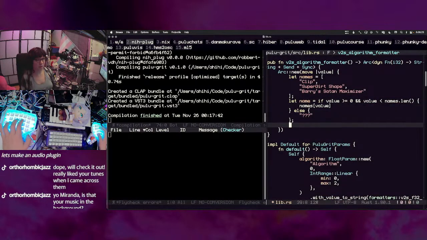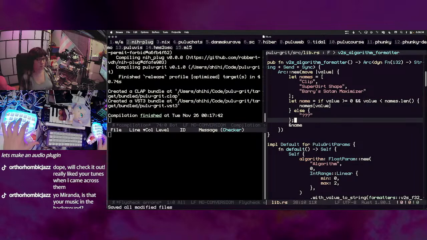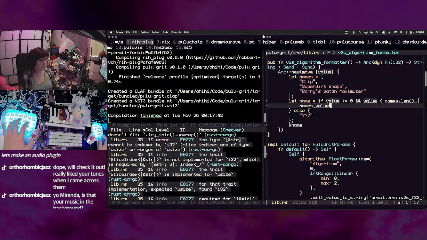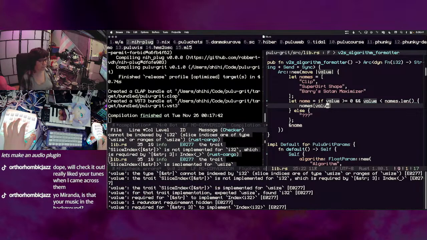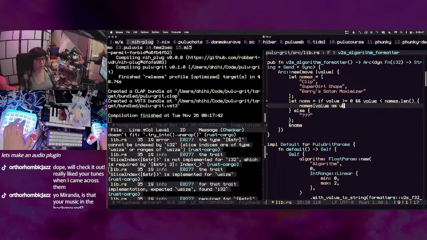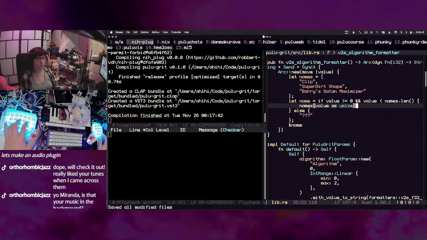Oh yeah, I need to probably just take a reference to name to return it. Is that enough? No, there's still something weird here. So yeah, this needs to be a usize.